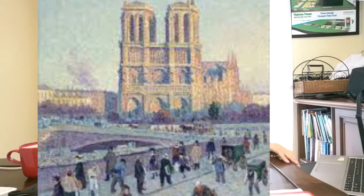The people in the foreground are pretty solid, with small, solid brushstrokes. And the Notre Dame in the background, he used a big old brush to paint it to the limit. So it looks like the Notre Dame is blurry because it's in the background. That's pretty cool. Never heard or seen that technique before. I think modern digital artists can take that technique easily, and they should, because it's a cool technique.